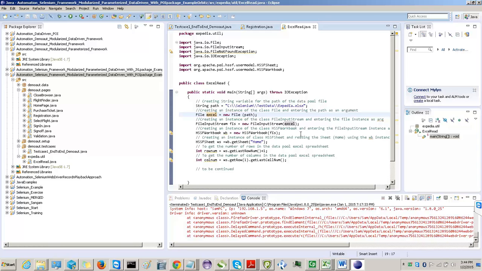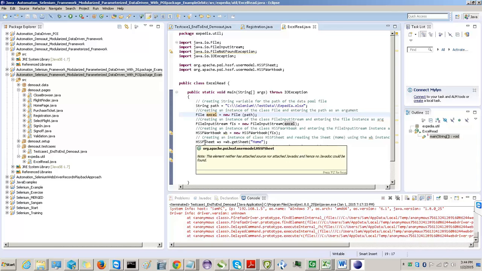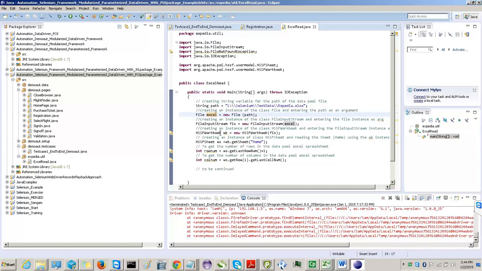That's the hierarchy, and we created an instance of HSSFWorkbook and passed the FileInputStream as an argument. Then finally we created an instance of HSSFWorksheet. So workbook, then worksheet normally.